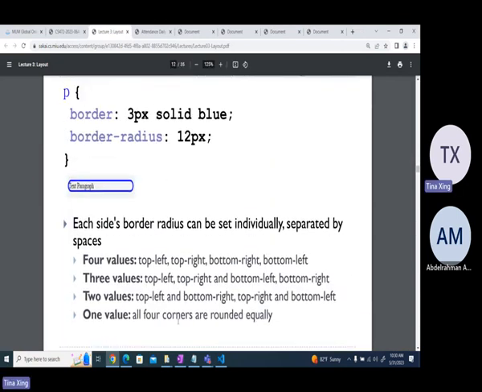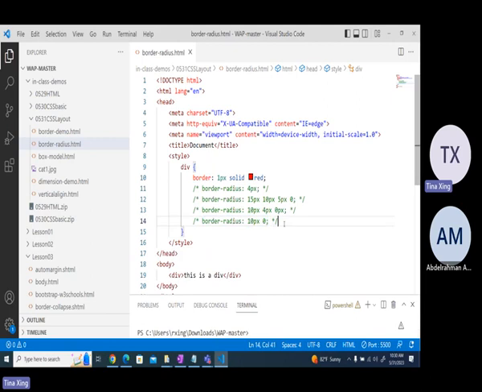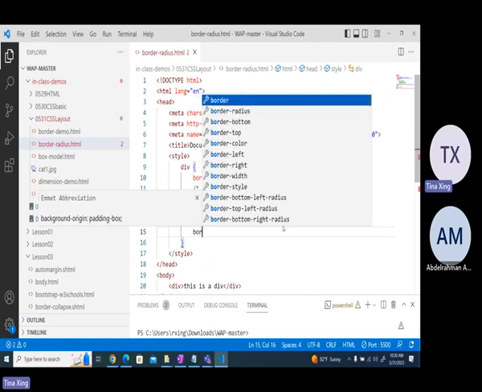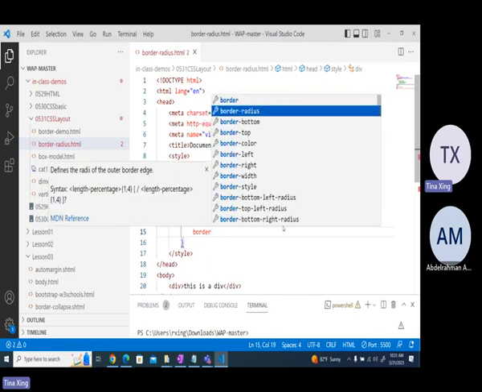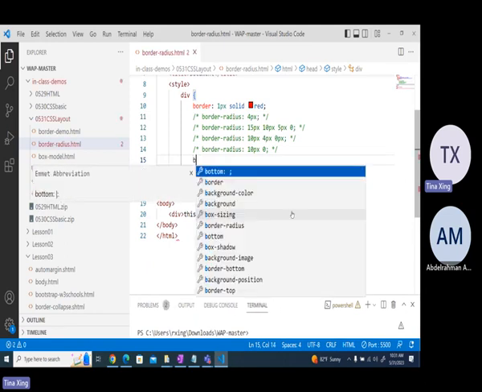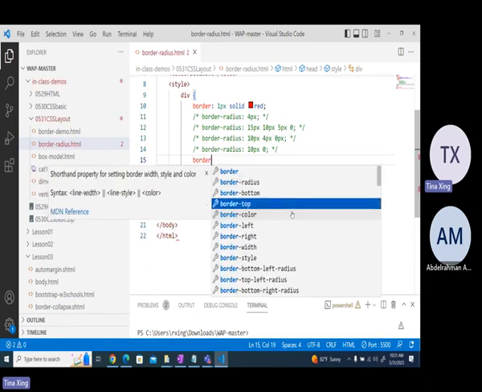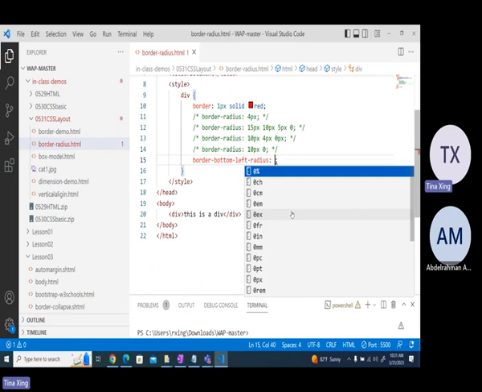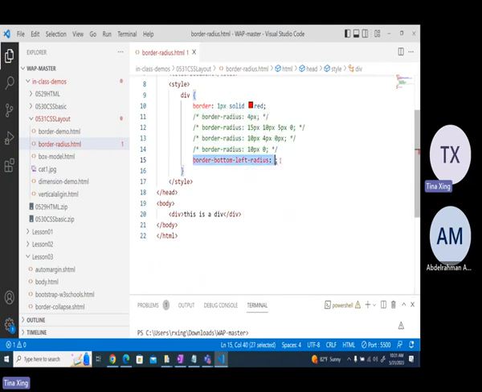Oh, you can also use this one. I think we can do it. Can specify border radius. This one cannot. Let me see. Okay, this one cannot. Sorry. Oh, this one you can do like that: border bottom left radius. You can do like that if you don't remember the shorthand.